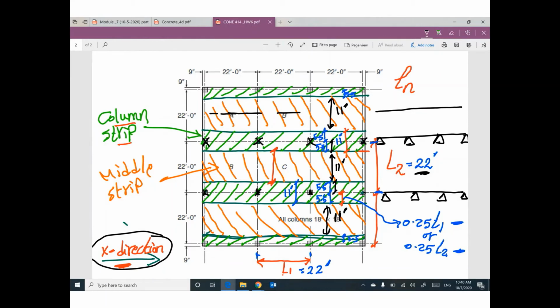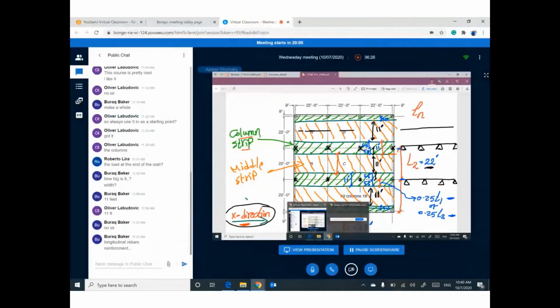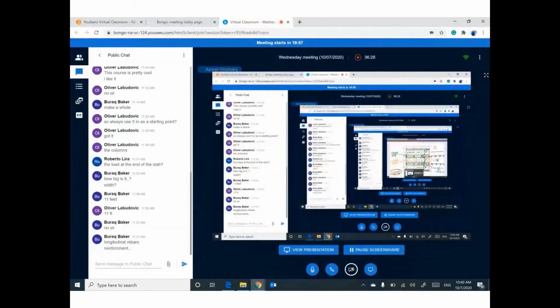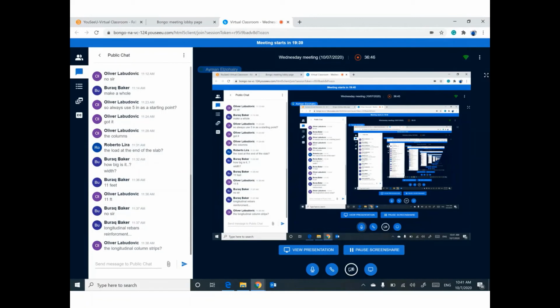Wow. So we need to figure it out. No. Rebars are not support. I'm talking about support means we have a column, we have another beam, we have something to support. Reinforcement is not support. Reinforcement is to resist moment. But I'm talking about members. What is the support for these members?